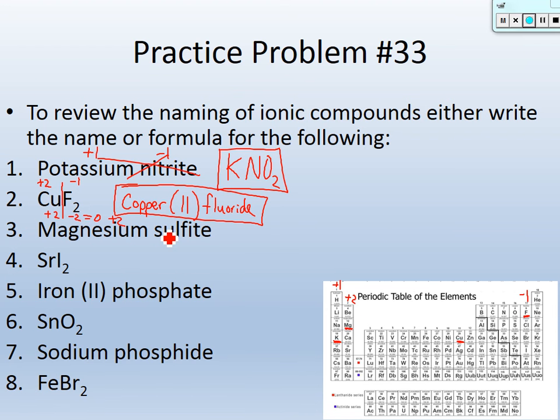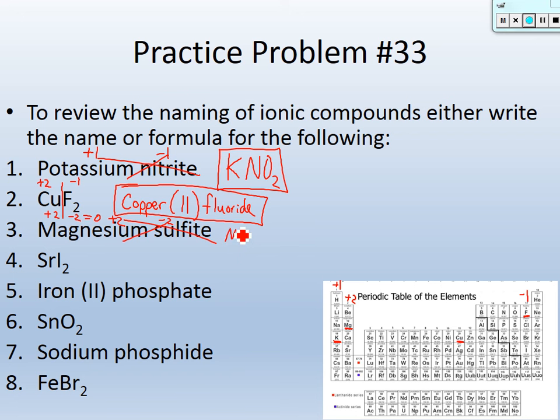And sulfite. Now be careful with this one. A lot of students might think that it's sulfur. But if it was sulfur, it would be called sulfide. It would end in IDE. Because it ends in ITE, that tells us that it's a polyatomic ion. Sulfite has the charge, if you look on your polyatomic ion table, of -2. So I'm going to write -2 above it. Always, guys, if it gives you the name, write the charge above it and then crisscross it. Okay, so we're going to do the little crisscross method.